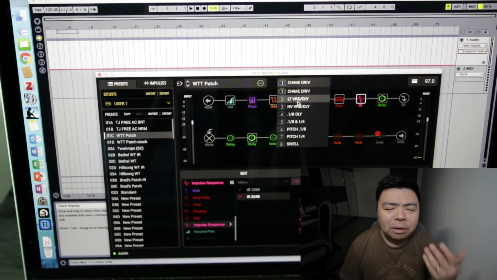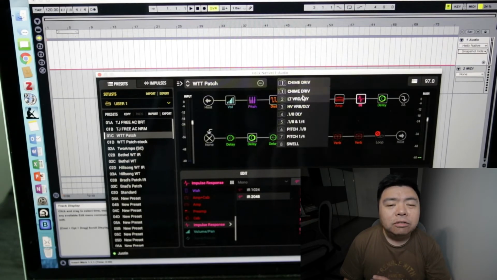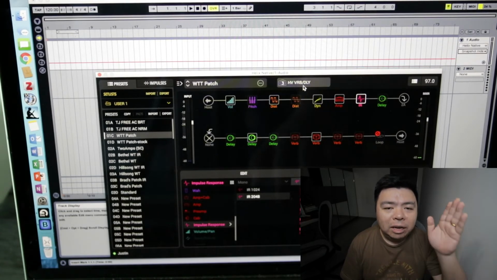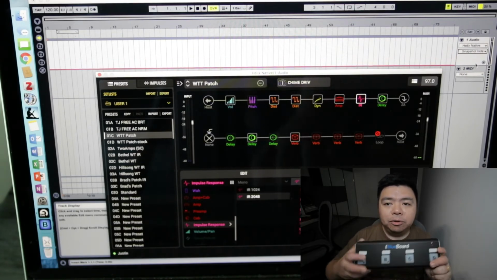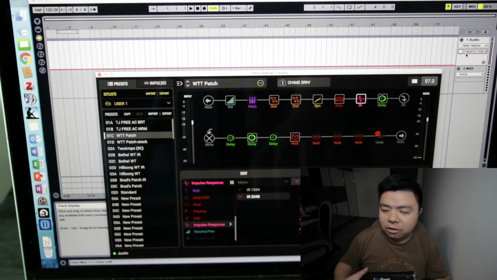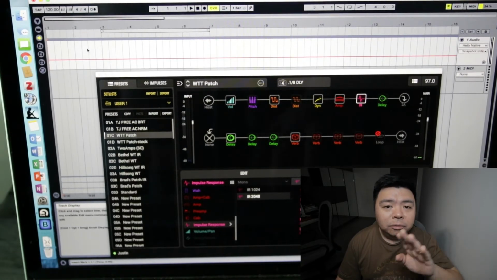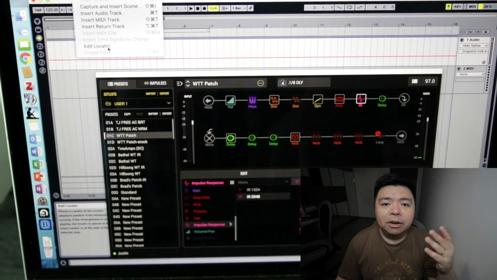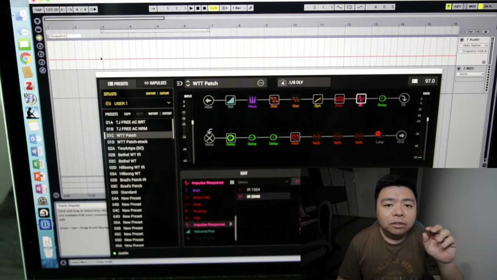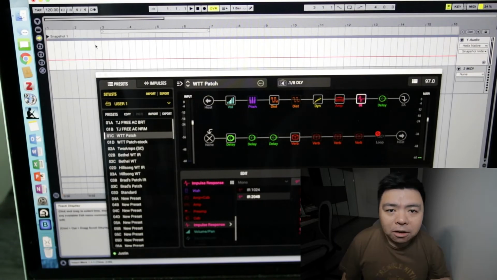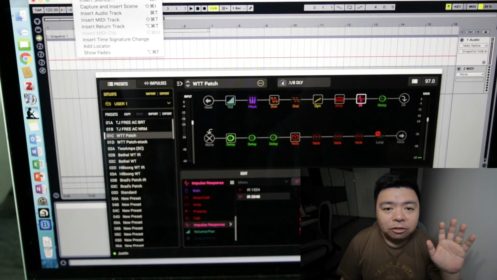Okay, so once you get snapshot index as an automation track, what you're going to do is use locators to designate snapshots 1 through 8. In my case, I only have 4 buttons on my iRig Blueboard, so I'm going to use 4 snapshots. I have 4 locators set up on different parts of the timeline. I recommend putting them 2 bars apart or something, because you're going to have to draw different envelope shapes between snapshots 1 and 4.